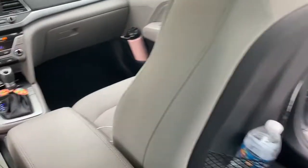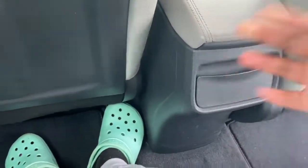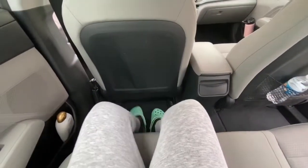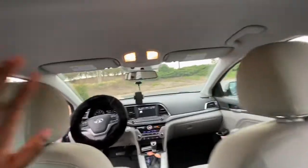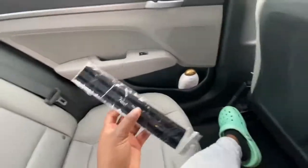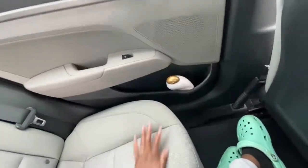Let me show you guys the back. It feels so weird sitting back here. This is the back — this is my little brother's favorite area. Here's the cup holders. You pull them out and push them back in — that's cute! It's got a water bottle holder back here. It's very spacious back here. The car I originally wanted would have had a sunroof, but I was not about to pay that extra price. On this door is my wig strap — ignore it. And I have my lotion back here, which is about to come out of the car because I bought another one.